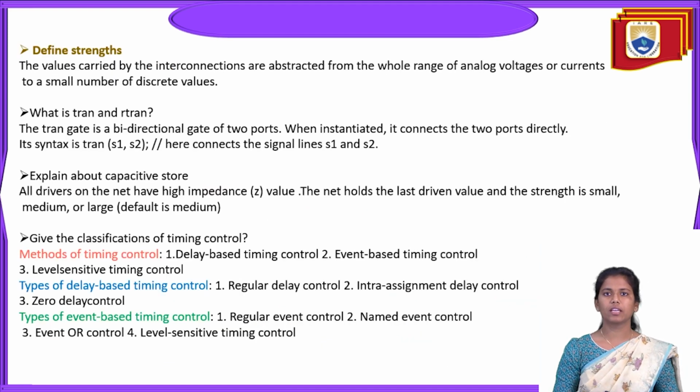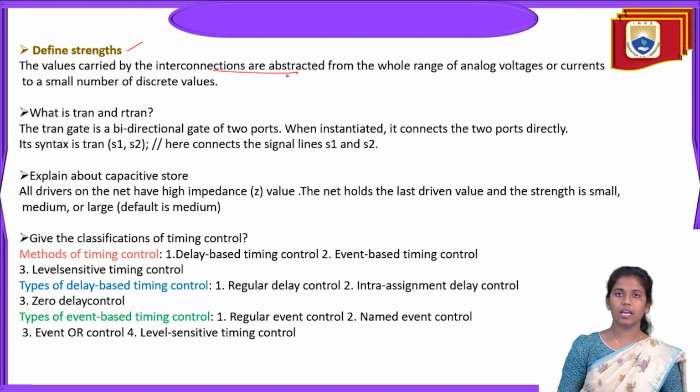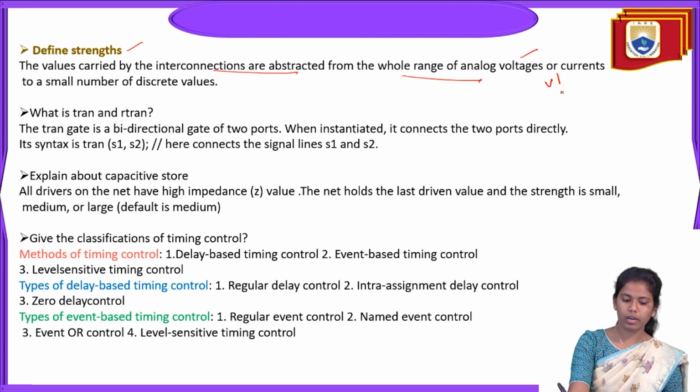Strengths. Coming to the strengths in the switch level modeling, based on the delays and based on the strengths, we will be observing the output, or else the proper delay configurations can be made. So now we will describe what a strength is. Strength is nothing but a value carried by the interconnections and abstracted from the whole range of analog voltages or currents to a small number of discrete values.